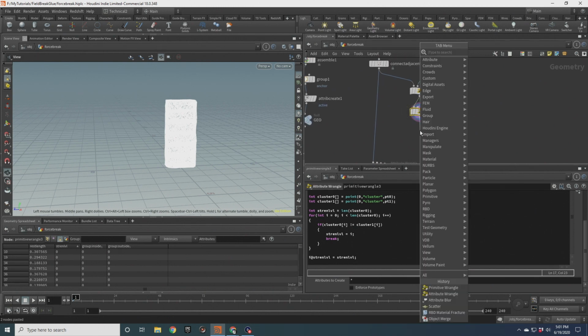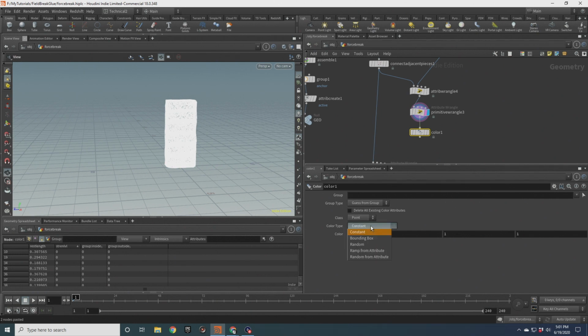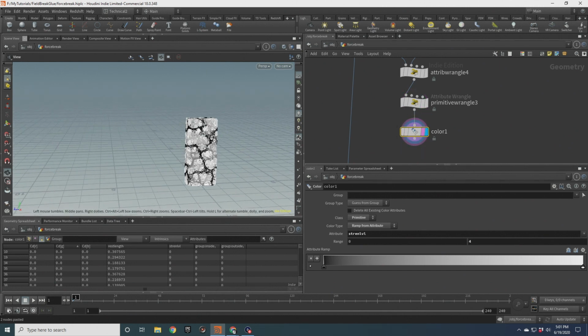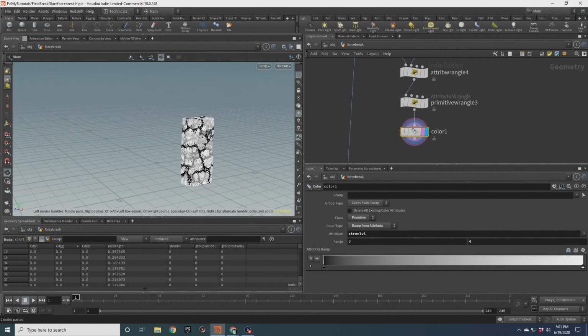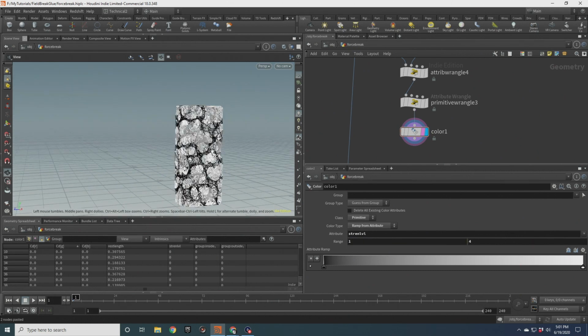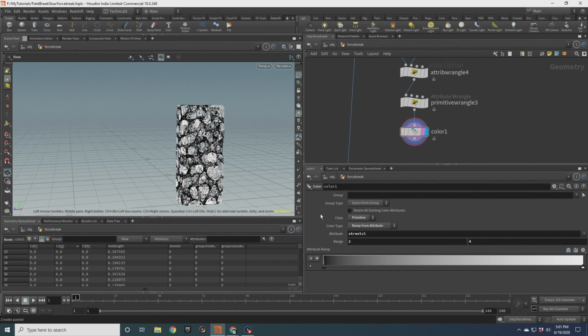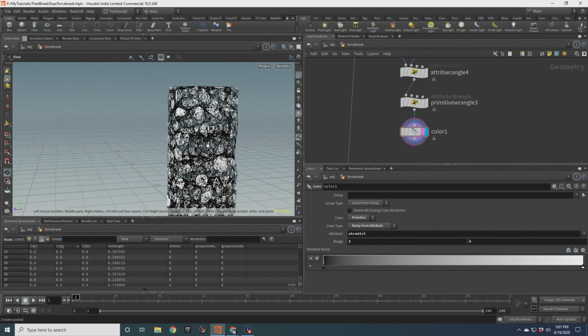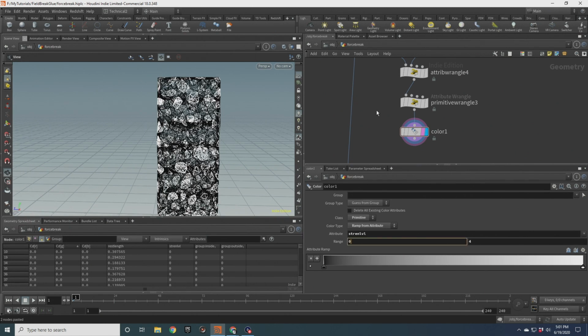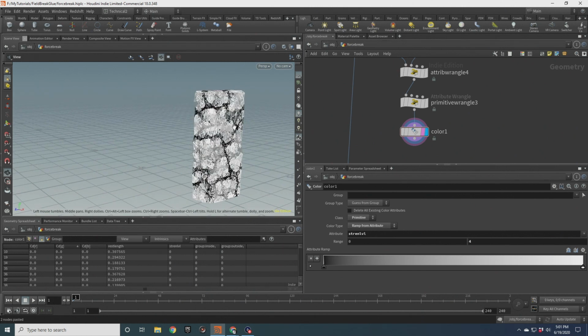And if we visualize these, put this on primitives, I'm going to do a ramp from attribute. The attribute is strength level, and it goes from 0 to 4. Here you can see our coarsest chunks, so you can see basically the boundaries between those are in black here. If we go up a level, you'll see the boundaries between our next level of chunks, and our next level of chunks, and our next level of chunks until our strongest chunks are all that's left here in white. So you can see that that works pretty nicely. We get this nice sort of really big chunks fading into smaller and smaller chunks.